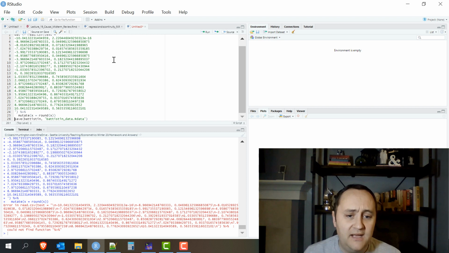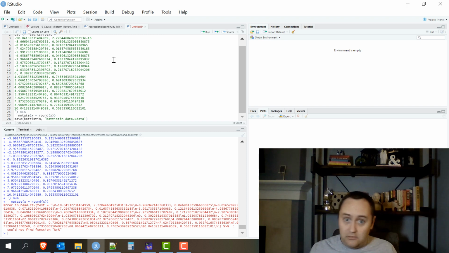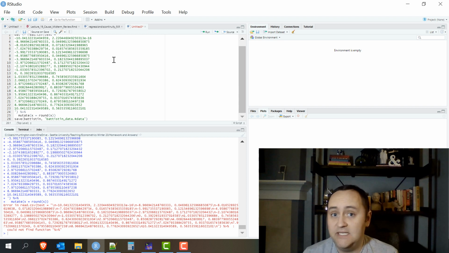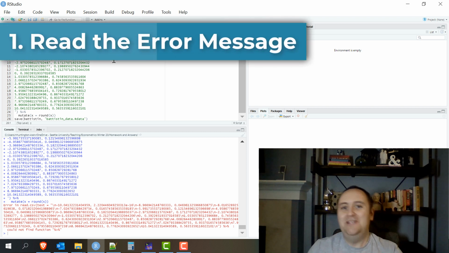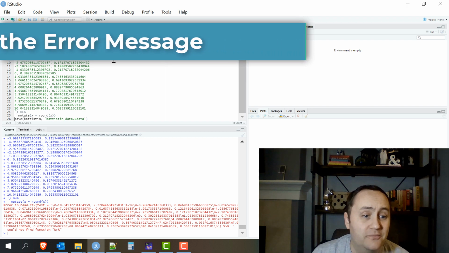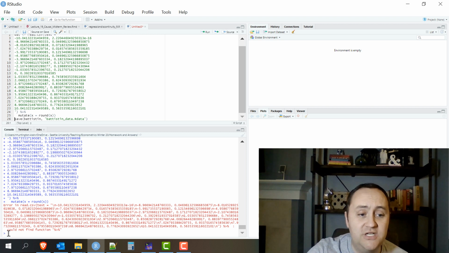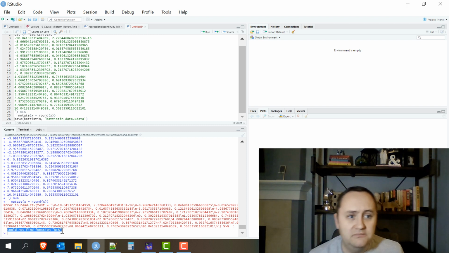So run the code and we get an error. So we see this error, we see that we have an error, but the first thing that we're going to do is we are going to read the error message and see what it says. It sounds pretty straightforward, but a lot of people don't even get that far. So let's see what we can do. So error in read.csv, and then it's showing me all the code that is there in the line that is causing the error. We can get down to the very bottom there, and it'll actually tell me what the error message is. Could not find function, the pipe. Which is an R function, the pipe, but that's what it's saying. It can't find that function.